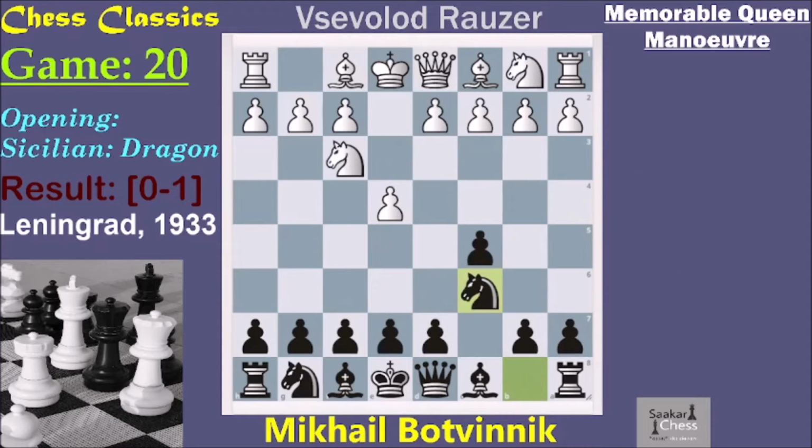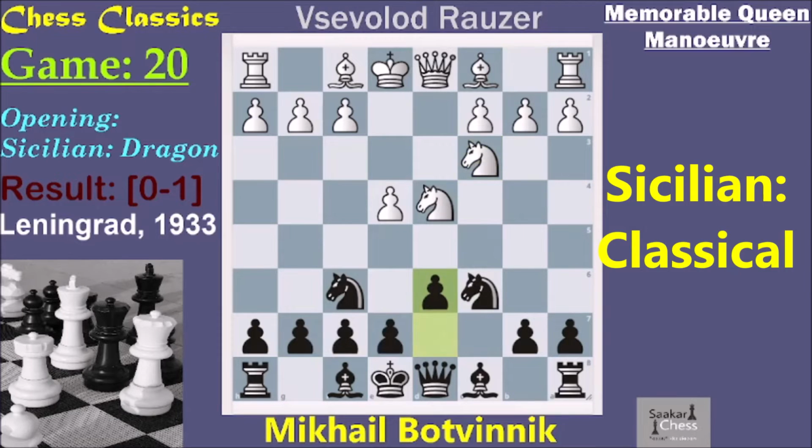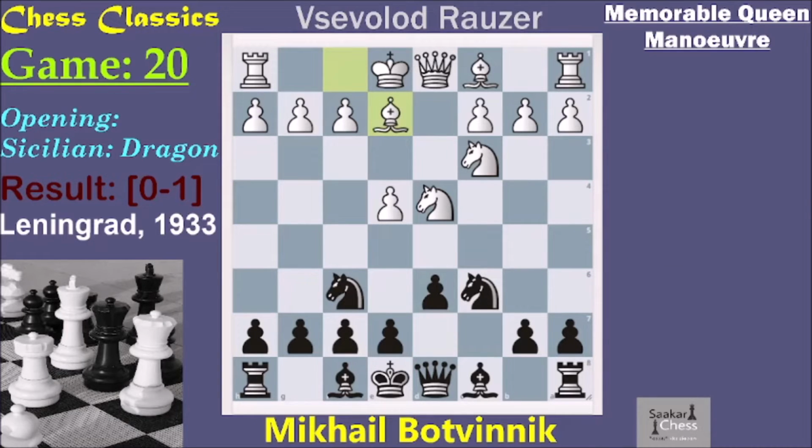Knight c6 was played, d4, c takes d4, knight takes d4, knight f6, knight c3, d6, classical Sicilian, bishop e2. So at this point, the Richter-Rauzer attack and Yugoslav attack both were not developed. That was the reason Botvinnik was able to reach the position of the dragon variation with the move order in the game.